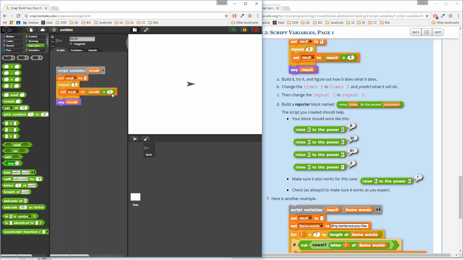So that should be 125 if I repeat this command 3 times. And let me just check it out, 125. Okay, so that's something that they didn't say to do, but I just decided to try just to make sure that my brain works. Now let's go on to letter D.